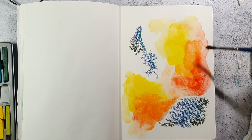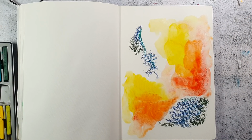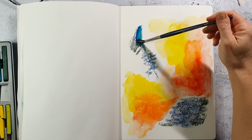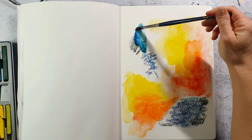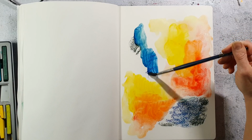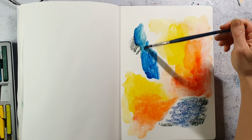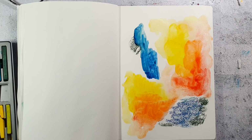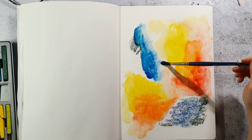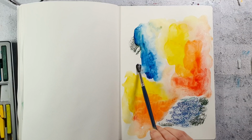I also started with the warm tones, and then I play with the cool ones. I don't mix this up because the cool and the warm colors can create mud depending on which color you are using. So if I mix the blue with the orange, I might get a muddy color, and that avoids it a little bit when you just start with one color family, the warms or the cools, and then do the others and play carefully with mixing.